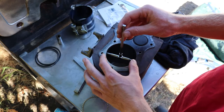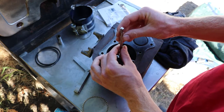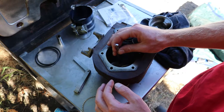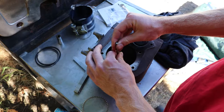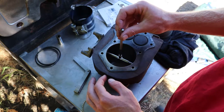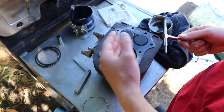Alrighty everybody, so I wanted to check the difference in this bore here, the cylinder. So I got this type of micrometer here for bores. And it looks like it's actually not that bad. It's definitely got some variation to it. So, it's a couple thousandths, and it's enough to make a difference, but not enough to where it's not usable.